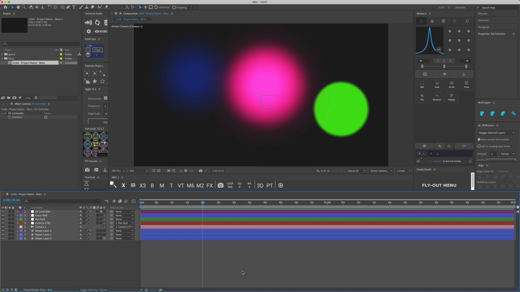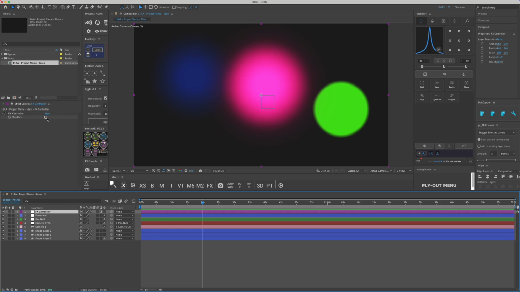Keep it simple. Now, there's 3 things that we need to remember when writing this expression. We need to remember the main composition where the adjustment layer, the effects controller, is being put. So in this case, it's the main render. I like to put it in the main composition where you're going to be doing the final render from. We need to remember the name of the adjustment layer, and we also need to remember the name of the checkbox control. So let's go in now and start adding this expression to start speeding it up.